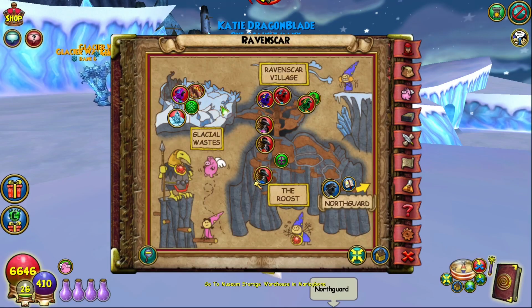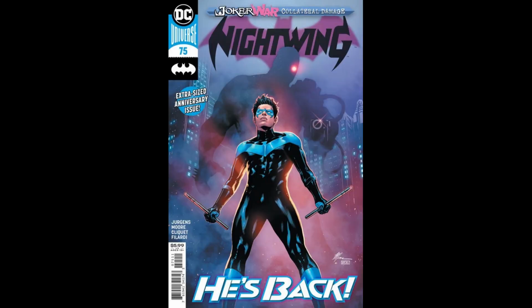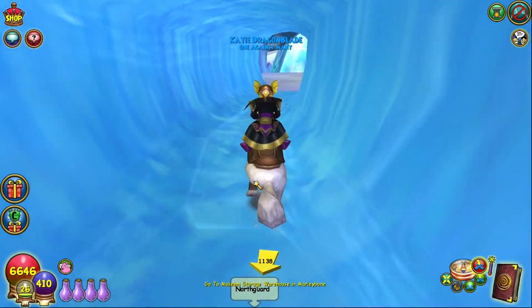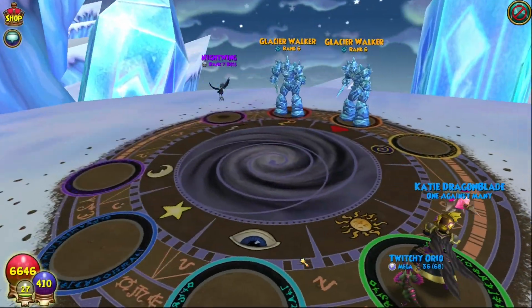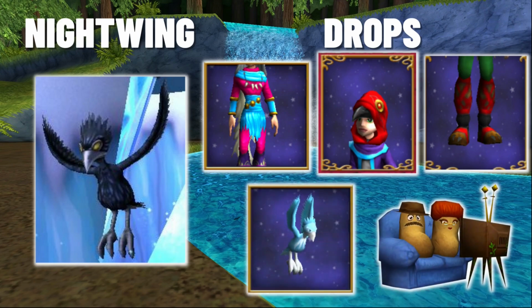Now that we're finally done with the 3 dungeons, let's move on to a boss tucked away in the glacial wastes of Ravenscar, Nightwing. Wait, hold up, wrong guy. There we go, Nightwing. This hidden boss is located on the eastern side of the map and is clearly a nod to the fabled superhero of the same name. It's unclear why he's chilling in the freezing wastes, but if you decide to pluck this bird brain, he may drop standard gear, couch potato seeds, or the ice bird pet.